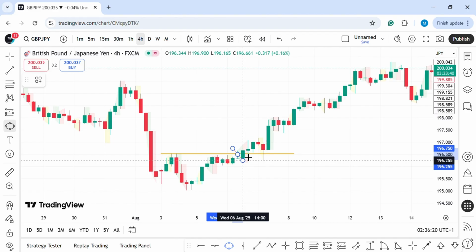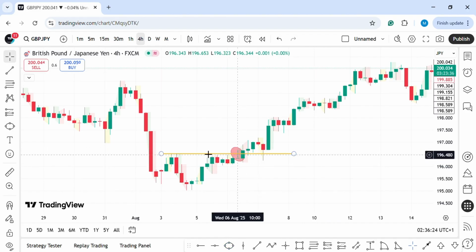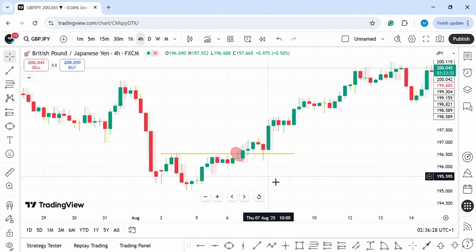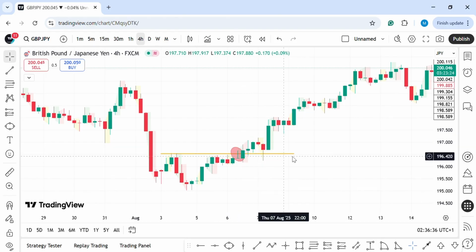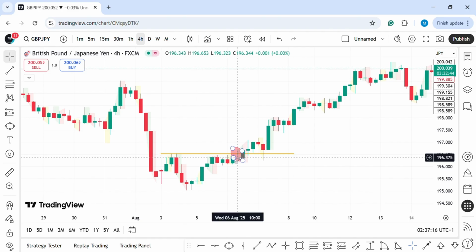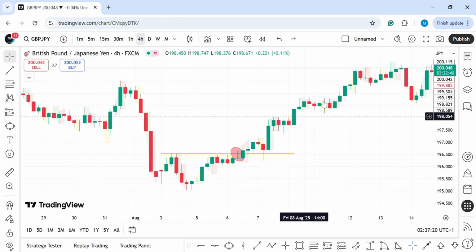You see this candle broke with a wick. Look at the wick. It broke the structure with a wick, so that is not a clear break of structure. Wait for a break with the body. You can see the next one that broke with the body, the body of the candle. You should know the difference between the body and the wick. So we've gotten an example for a downtrend to an uptrend.